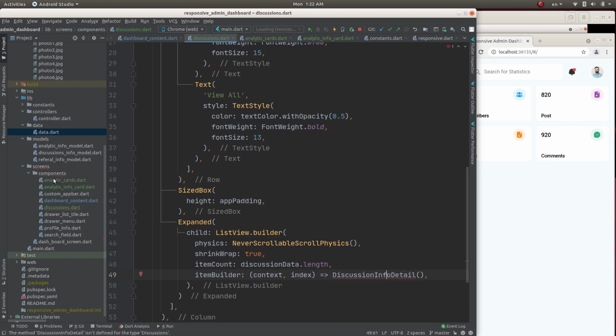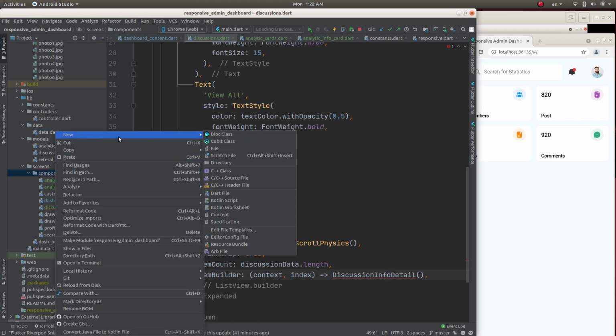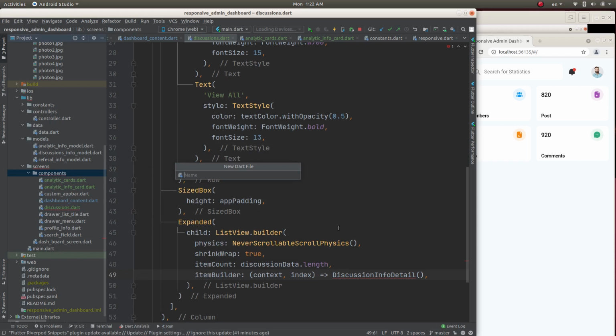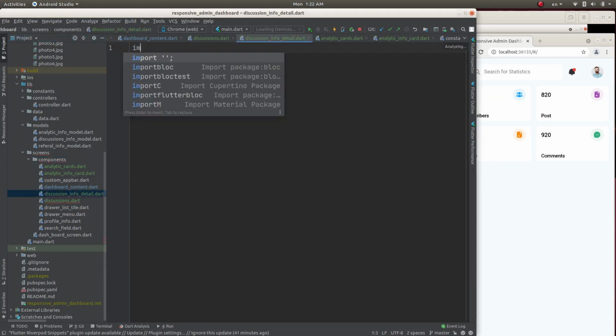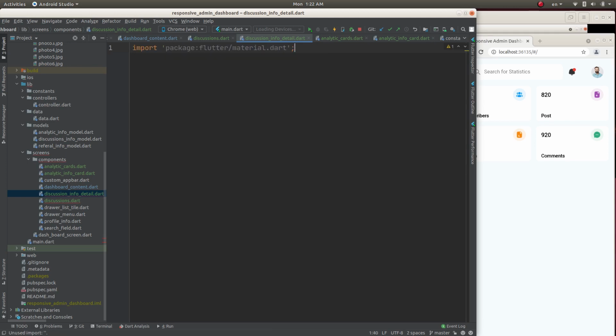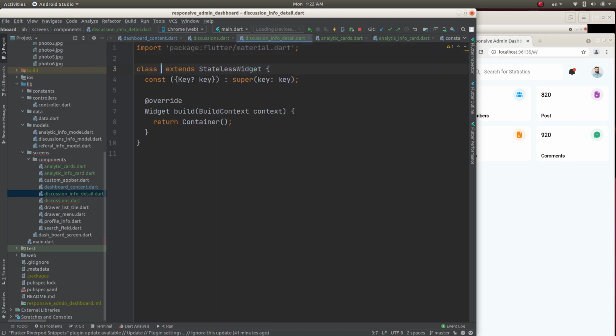Okay, let's copy. For this, let's create discussion info detail. Let's go to the screens and go to the components and create a new dart file, and let's name this as discussion info detail. Let's make this as small letters. Okay, let's add Flutter material.dart. Let's create stateless widget and give the name as discussion info detail.